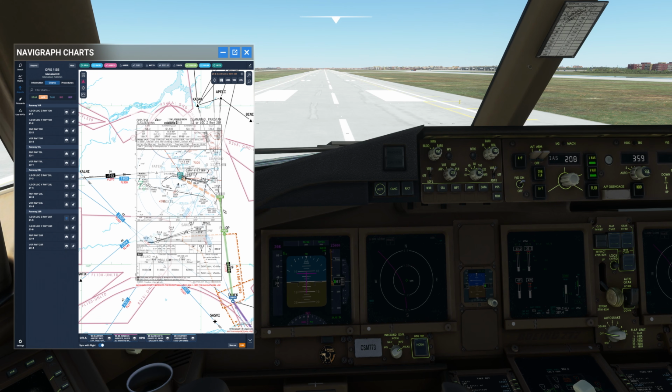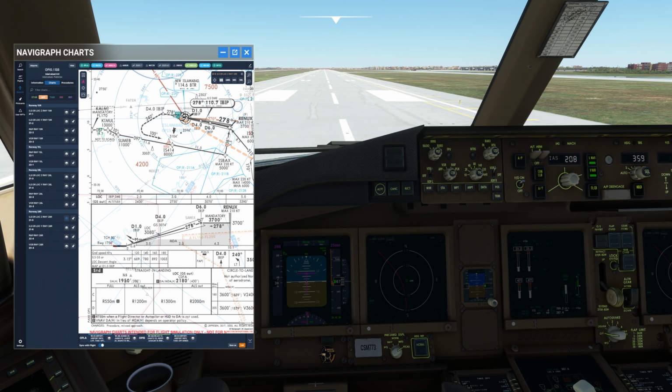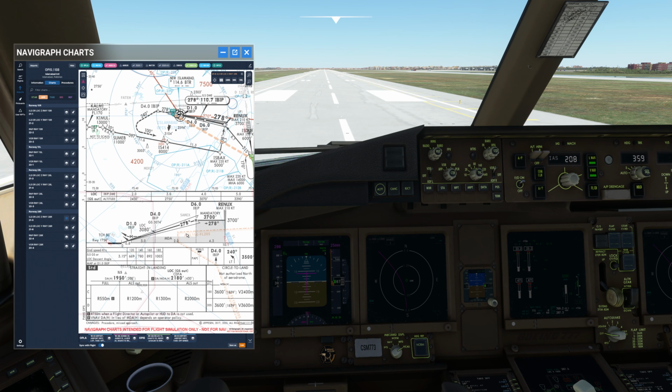Another thing is the glide slope. You have to actually follow this glide slope, which is 3 degrees right now. Sorry, this was the distance. It's 3.15 degrees for runway 28 right. So this is the glide slope that the plane follows. It intercepts it at 3,700 feet. So you have to be at 3,700 feet in order to intercept that.